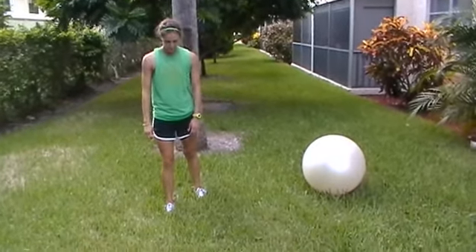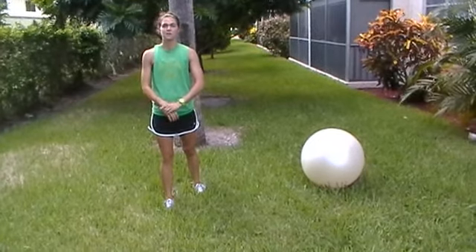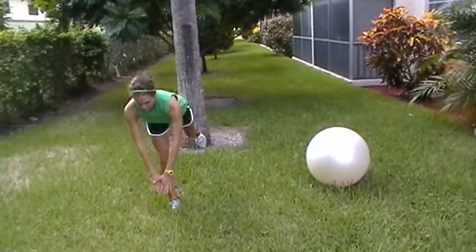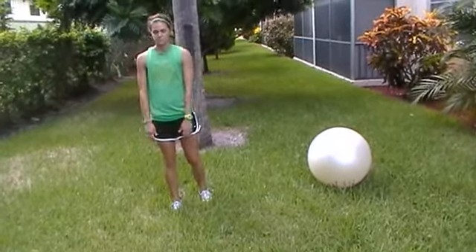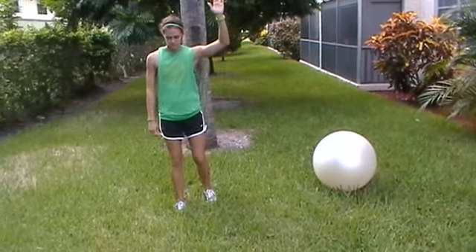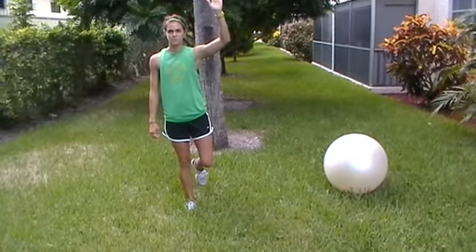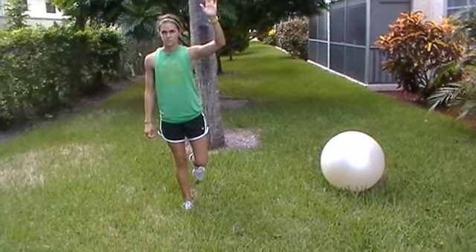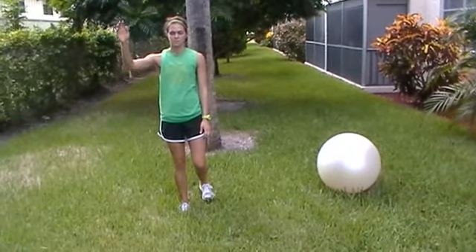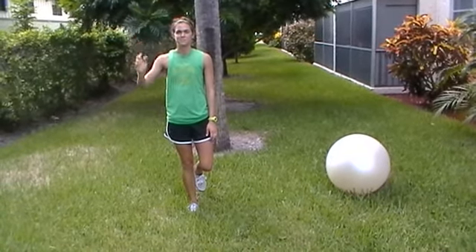Also in the same vein as base of support, but for the arms: using both arms is the most basic form of this exercise. The most commonly used, and what seems to copy human movement the best, would be contralateral — meaning you're using the opposite arm of whichever leg you're on. So she has her right foot down and her left arm up. That's contralateral. Two-arm is easiest, contralateral is second easiest, and the hardest is ipsilateral — same arm, same side.